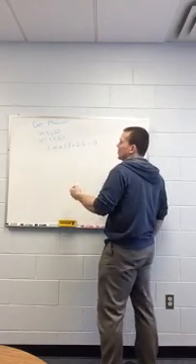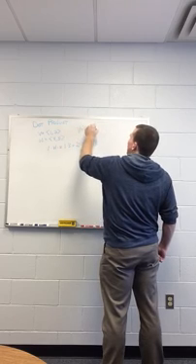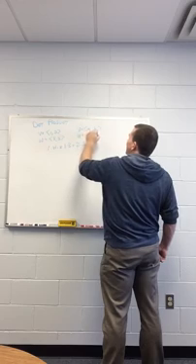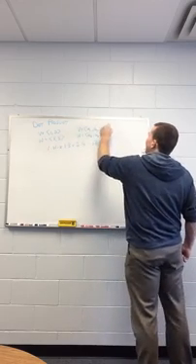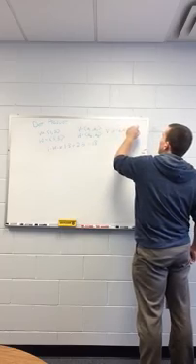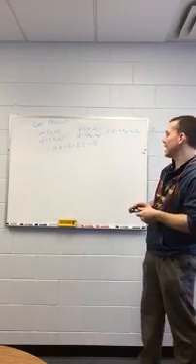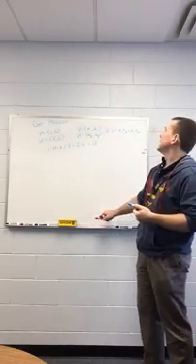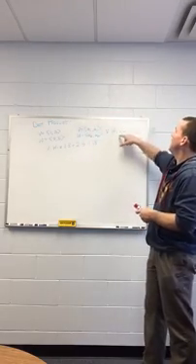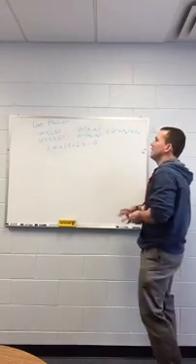And the actual definition written in your book is, if v is equal to the vector a1, b1, and w is equal to the vector a2, b2, then v dot w is a1 a2 plus b1 b2. So it's nice and straightforward. Multiply component-wise and then add. The best thing is, you can expand this to different dimensions. So if we had 3-dimensional vectors, it would just be a1 a2 plus b1 b2 plus c1 c2. So it's a nice simple definition.